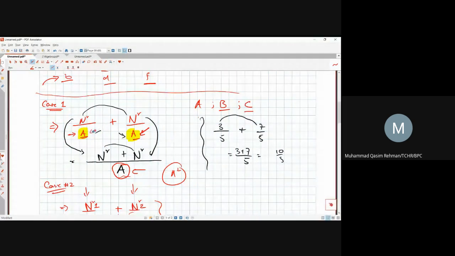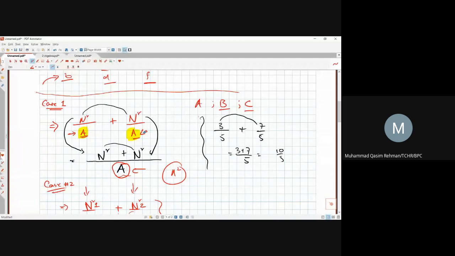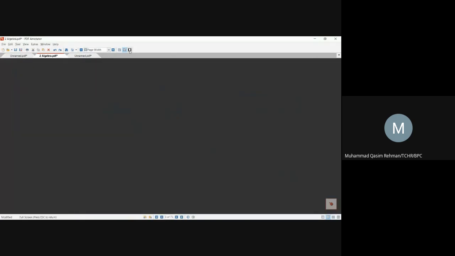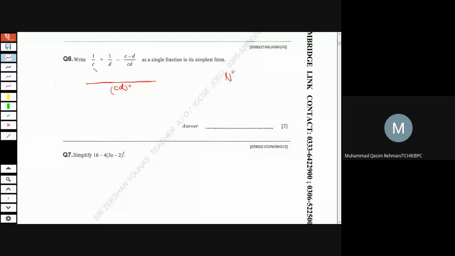No, this is case 1, which was basically when you have the same denominator, you put it down once. I gave the numerical example as well. When you have the same denominator, just put it down once, 5 comes down as it is. Got it? If you look at this one, we have C over here and C over here. So same, that one comes down as C. We have a different denominator, so that will be written as a product of it. D, and this one is D as well, the same, so I will just write it down once. So C and D. This is the LCM.